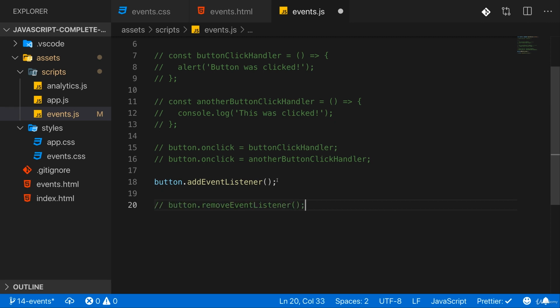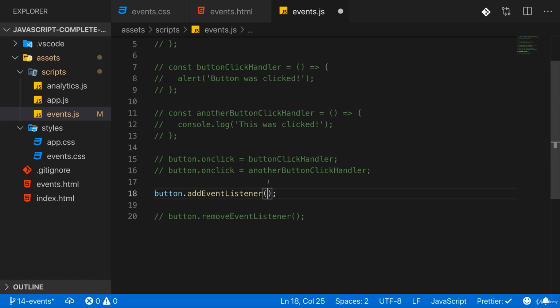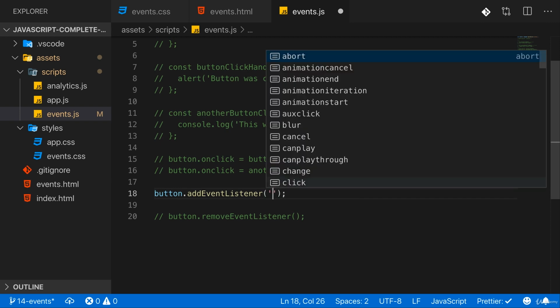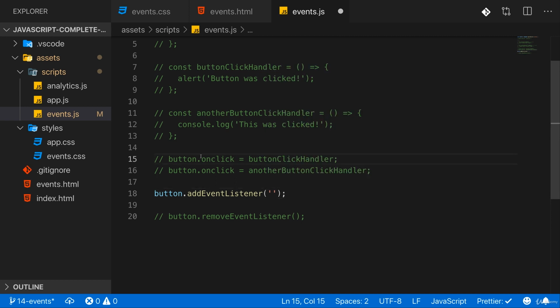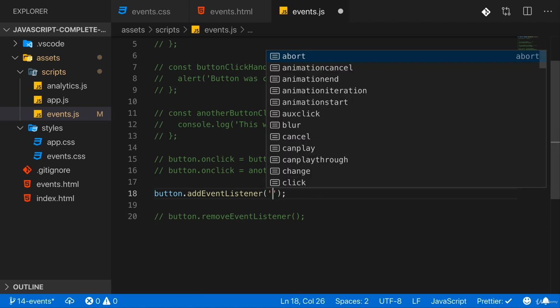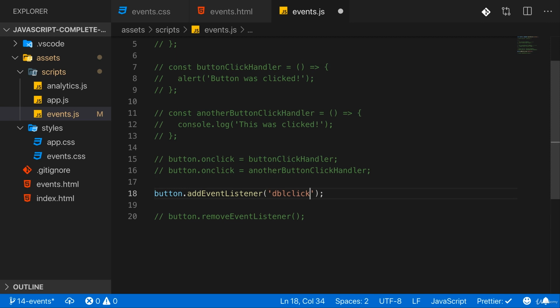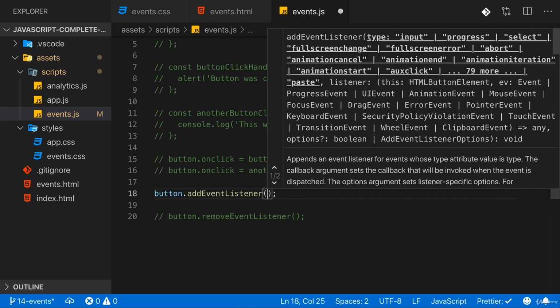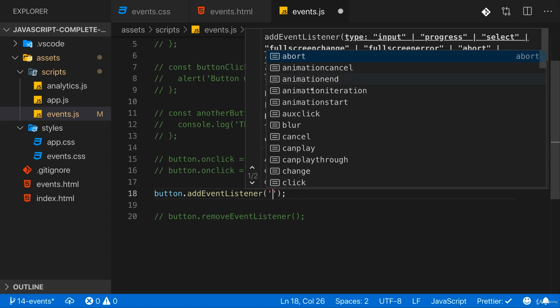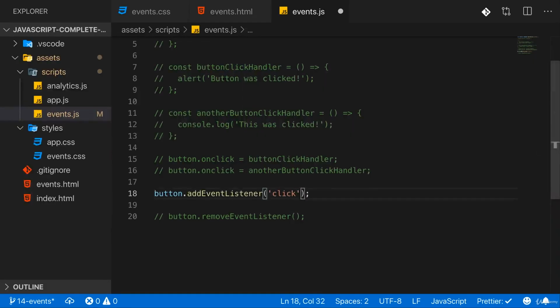So let's add an event listener here. And this method, as you already learned, works such that as a first argument, you have a string with the event name, and that's basically the same name as we had here on the property, but without the "on" at the beginning. So here we do have click, and we also do have dblclick for double click, or contextmenu for a right click. And you see, I'm getting auto-completion here, and you should be getting this as well if I open my quotes here. And here I'm interested in a click.